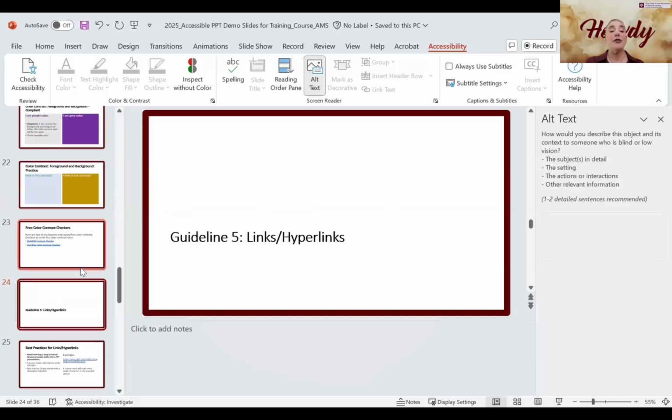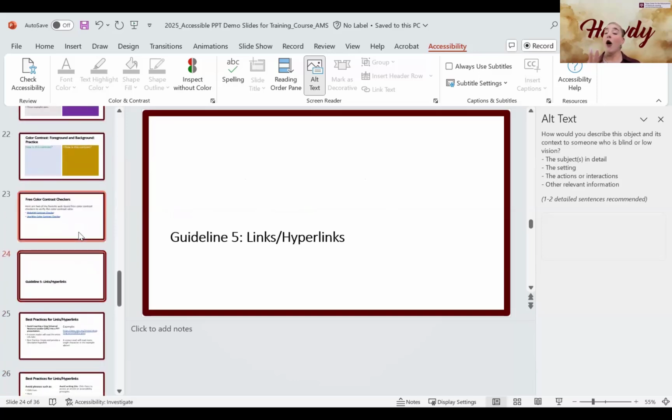Okay, so this one. And you know what? I want to go back just a minute. Everything we're talking about also applies to Word documents, also applies to your emails. If your email signature is an image, that's not best practice because they cannot read it. So if you're going to have a signature in your email, make it a regular signature, not a picture of your name and your organization and all of that. So some things to think about: how are your colors in your emails? Can they read your emails with the colors that you're using?